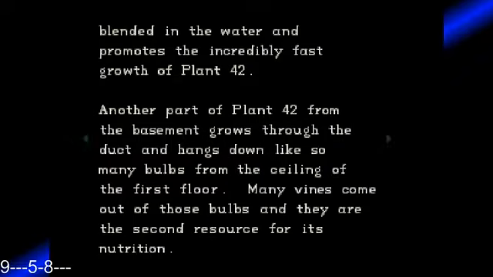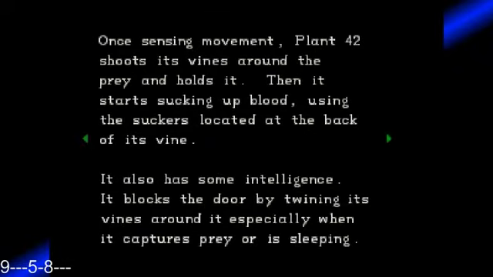Another part of Plant 42 from the basement grows the duct and hangs down like so. It bulbs from the ceiling. Ah, jeez, I read that wrong. Oh well. Vines come out of these bulbs and they have a second source for it. Sensing movement, Plant 42 shoots its vines around the prey and holds it, then it starts sucking up blood. The sucker's located at the back of its vine.